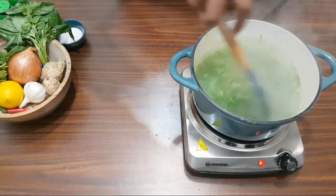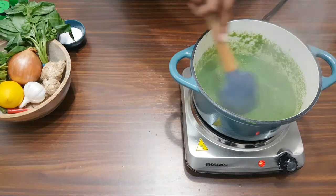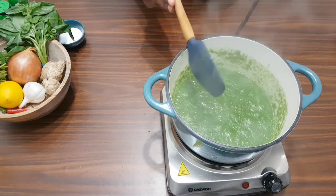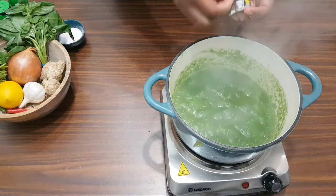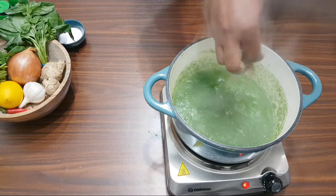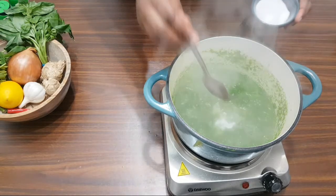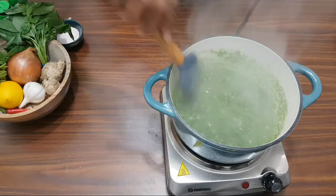So I'm going to quickly mix this together and just cook it down for a few seconds because the rice is going to be cooking with this, so it will be quite nice. For these I'm going to add 1 stock cube. I like the Knorr cube. It gives a very lovely flavor to my rice. So I'm adding 1 stock cube to that. I'm also going to add a teaspoon or so, 4.5 of salt. I'll mix this together.